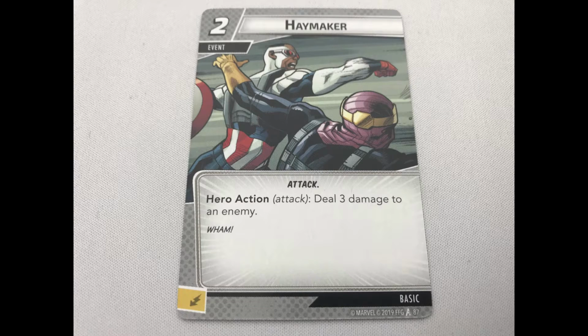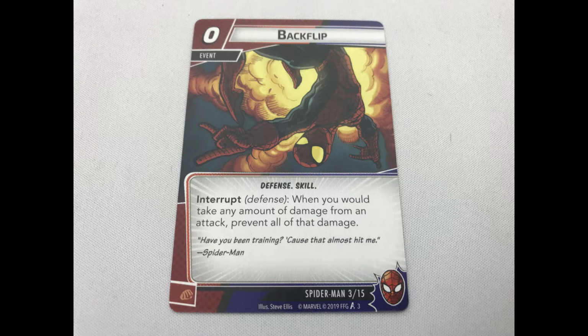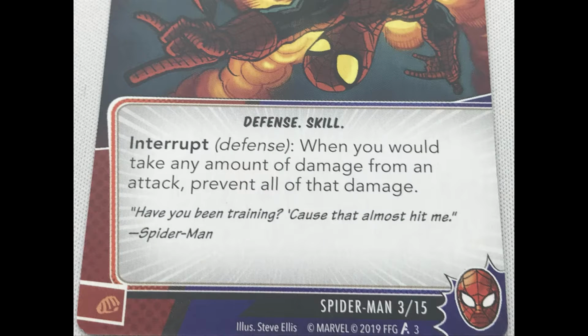On to the different card types, and event cards are paid for, resolved and discarded. For example, Haymaker lets you deal 3 damage to an enemy. Cards labelled Interrupt can be played on any turn in response to an event happening, even on the villain turn, but they must be paid for in the same way. For example, Backflip will prevent damage that Spider-Man was about to take.